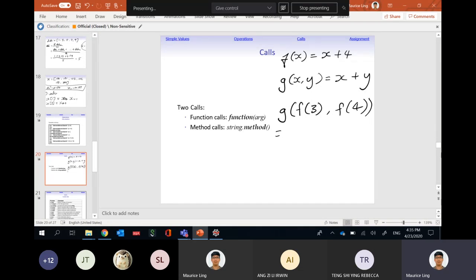So I expand once, this will be 3 plus 4. Then plus, this will come down as, what did I do? 4 plus 4. So here will be 7 plus 8 equals 15.